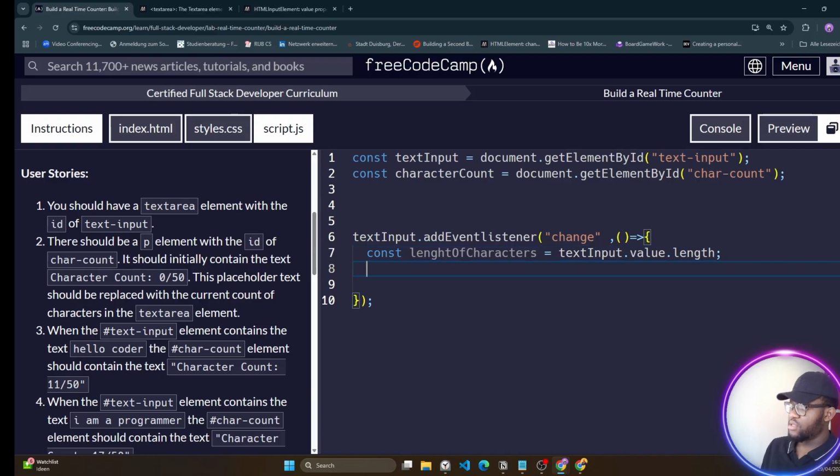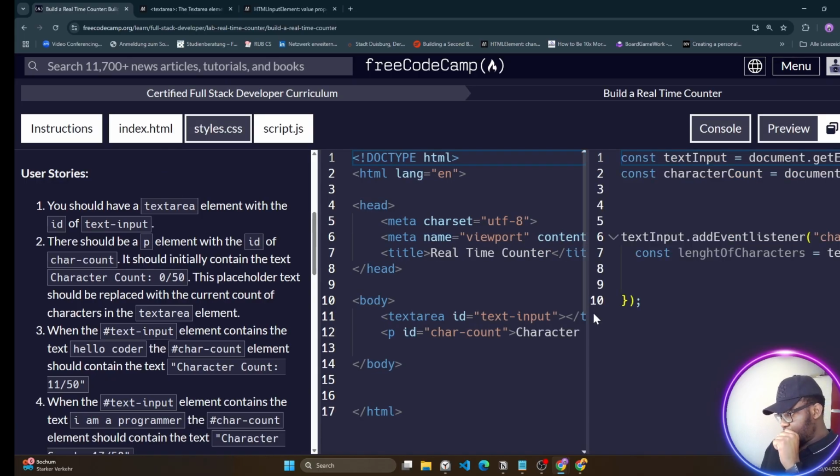Now after calculating the length, I want the number to appear on the page. To do that, I have to set the text content of character count to the actual length.